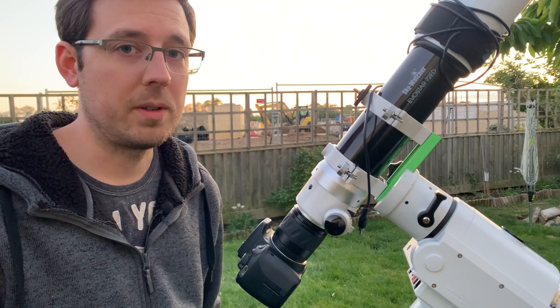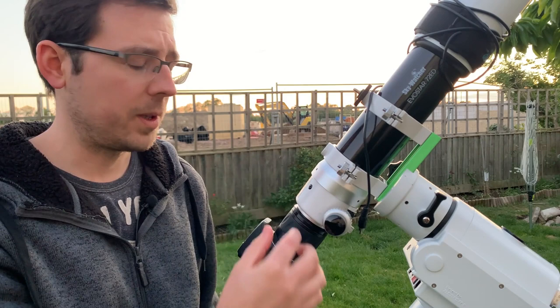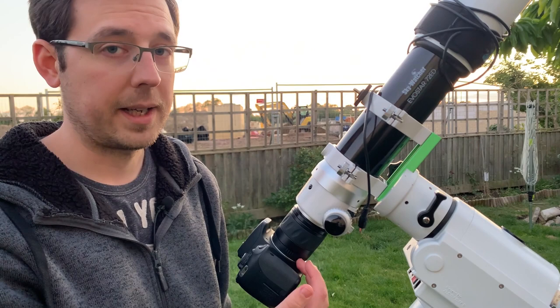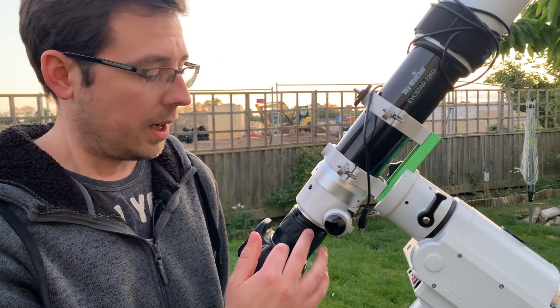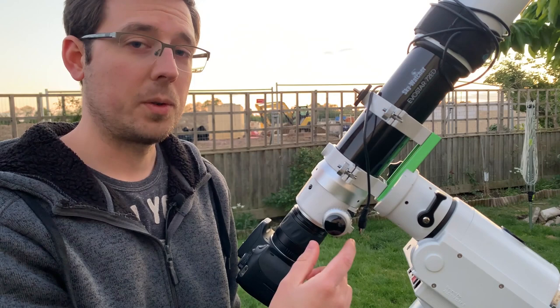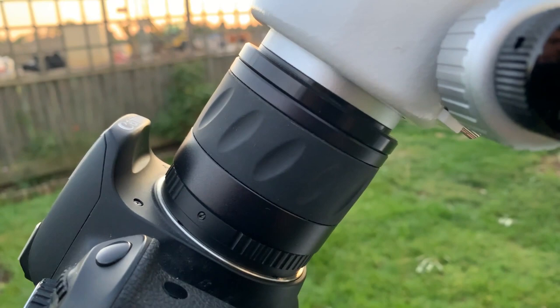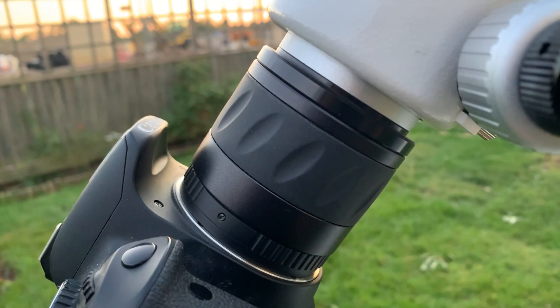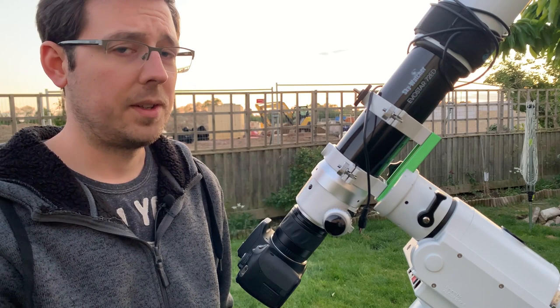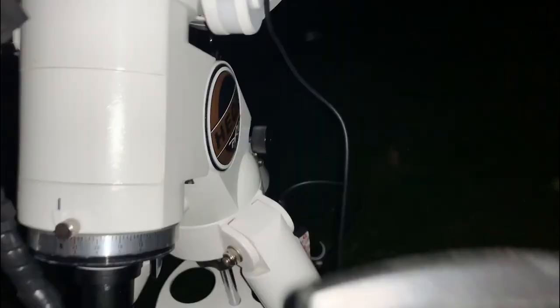While we've got some daylight left I'll answer a question I keep getting asked a lot on my Instagram and videos: can you attach a DSLR straight to the telescope without the need for a flattener reducer? Unfortunately you can't — they are absolutely essential in order to actually achieve focus. Here I've got my DSLR attached to a Canon Fit M48 adapter so that it can attach to the flattener, and then the flattener connects straight into the telescope. Without this you wouldn't have enough inward travel on the focuser to achieve focus — I've only got about 10mm of travel left, and you need about 55mm of spacing. So it is absolutely essential.